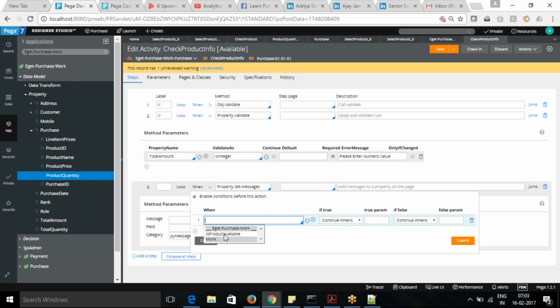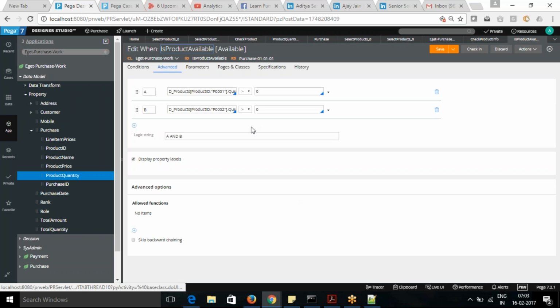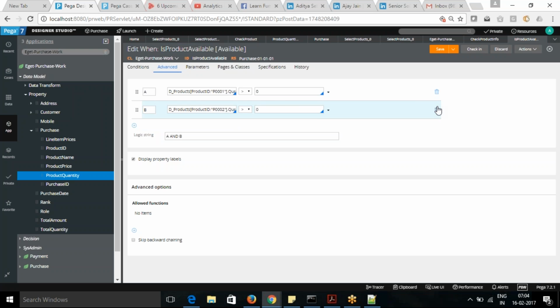Is the product available? Okay, let's see it this way. What do we put into that? Normally we have given that condition, right? Is the product available or not? So I need to remove one of them.